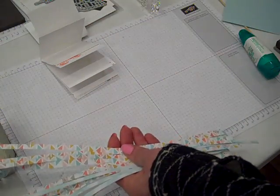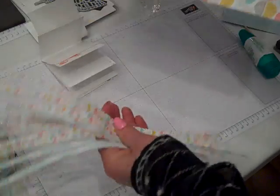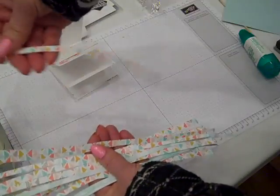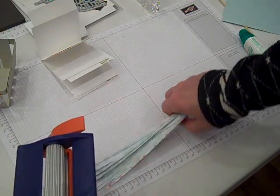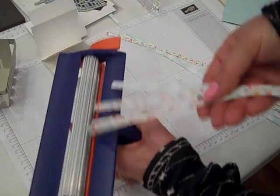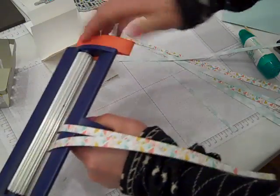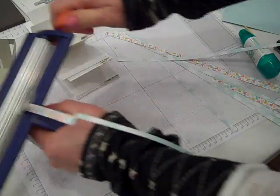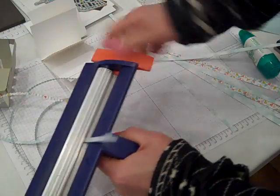And on this I actually used the Best Year Ever, the free Celebration Designer Series paper. So take a 12 by 1/4 strip and cut as many as you like to make your filler. And, oops, excuse my arm. I'm using an old tried but true tool. Stampin' Up! doesn't carry this crimper anymore, but I'll show you 2 ways of making the little crinkle paper. One, if you happen to have a crimper around in your Stampin' Stash, run the paper through the crimper, and that's going to automatically give you the crinkles. Okay, so you would just run that through.